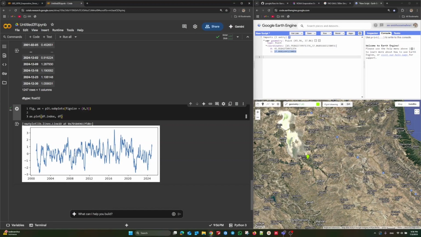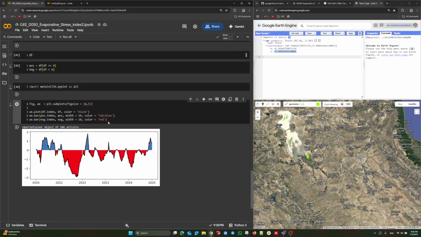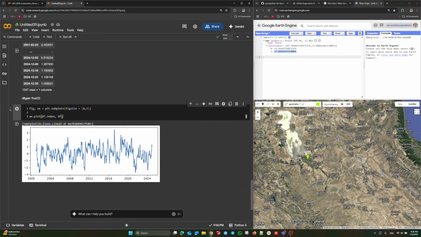But it would be better if we show negative and positive values in two different colors. It is easier to interpret, just same as the previous example I already showed you. It is really easy to do in Python.